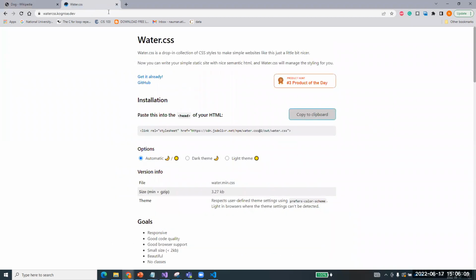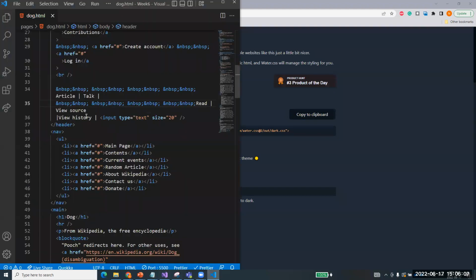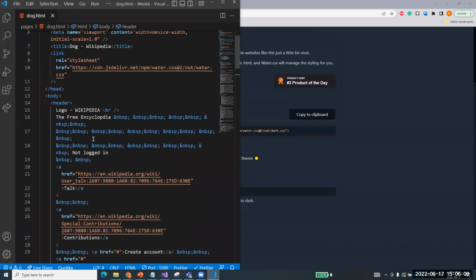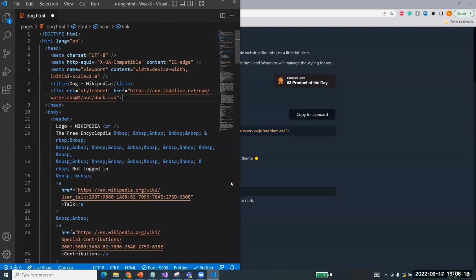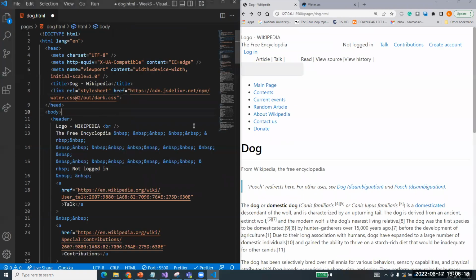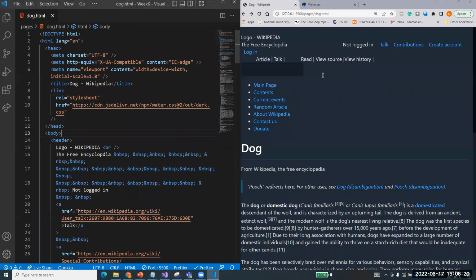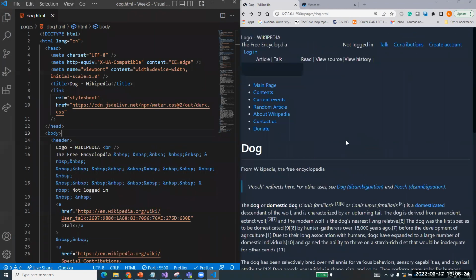And by the way, it's not Water CSS only. And I told you that Water CSS has different themes. I can apply this theme as well. So rather than that theme, if I come over here and I say, okay, no, I don't want this one, I want rather this one. And I'll show you. If I implement the dark theme, see what happens to my page. My page comes as a dark color. Looks good. We don't know any CSS, but we have started to look at some CSS in action over here.